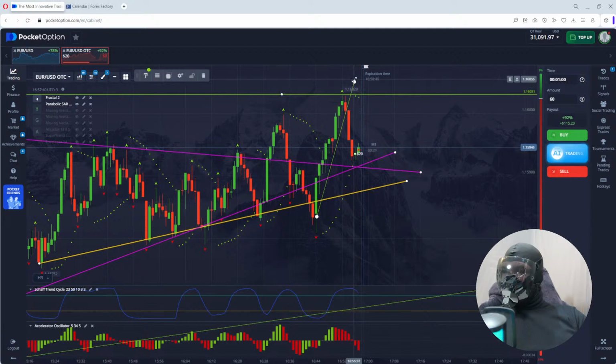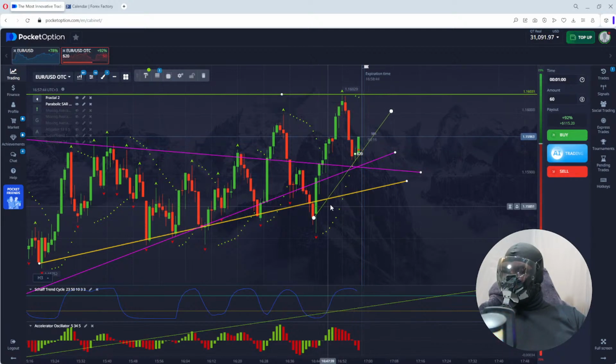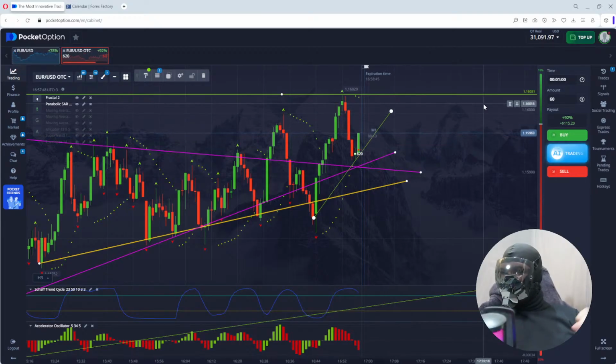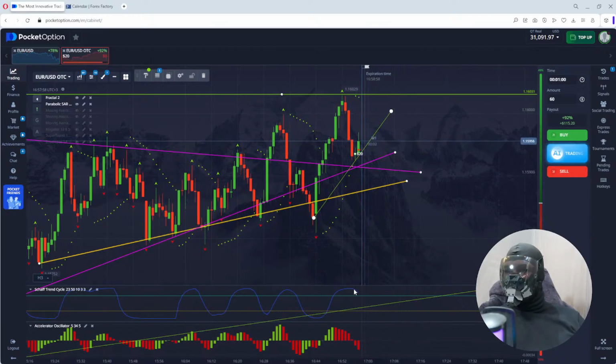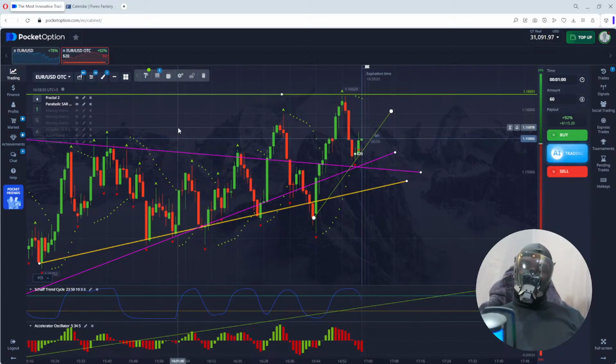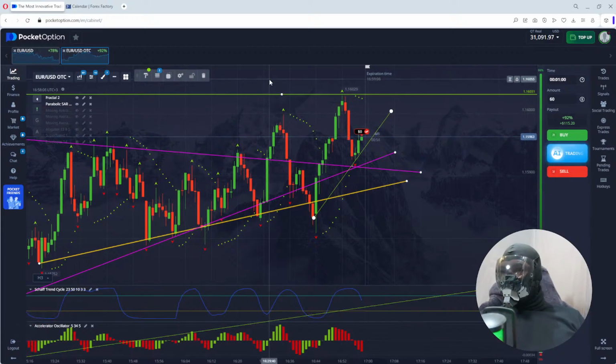And yeah, I think that I would switch this support level to a possible support level after. All right, so I'm not going to, yeah, let's wait for a better situation, because even though technical analysis shows us that it's bearish dominant, since this is OTC, we got our beloved Pocket Option clients who are buying right now instead of selling for some reason.